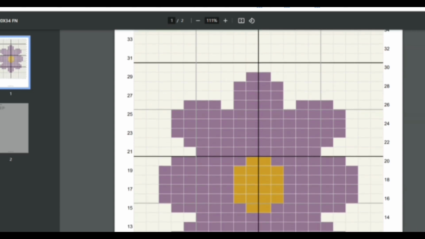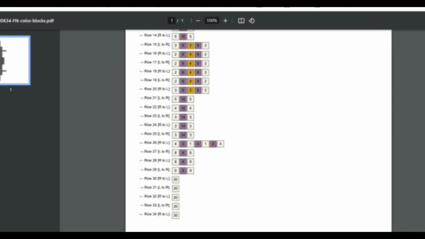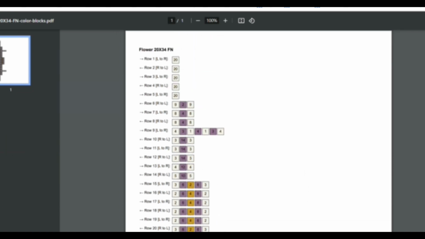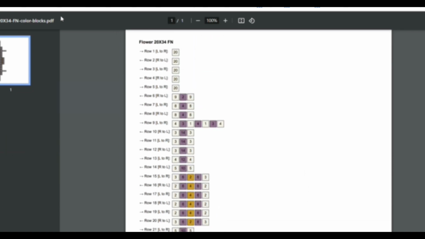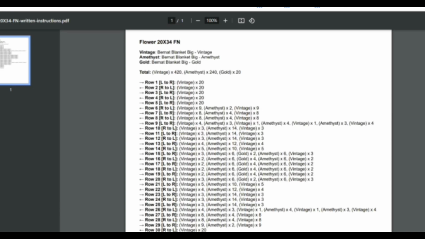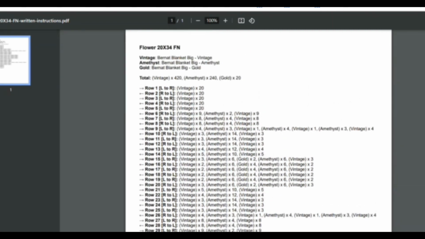Okay, so when you get this, you're also going to get this wonderful line by line instructions. These are written instructions in case you don't want to use the color chart, if you want to use different ones. But she's showing you here that she based this using this type of yarn in these colors. Of course, for me, I'm only going to use my own brand yarn once I get all of my colors launched. But for this one, I happen to have this brand in these colors on hand, so I'm going to use exactly what's here.